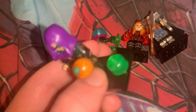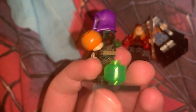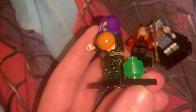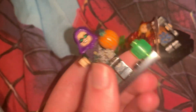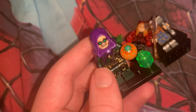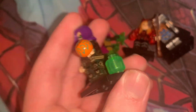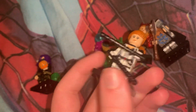So I had to compensate with this, which is not as bad actually, because if it wasn't for the White Vision, I would have probably gotten this instead. So it's not too bad. I'm going to Comic-Con this month, so I'm going to have to see if they've got one of the exclusive variants of him. I particularly want the glow in the dark one. Smith's has got the glitter white Vision, but I wasn't really keen on it at the time.